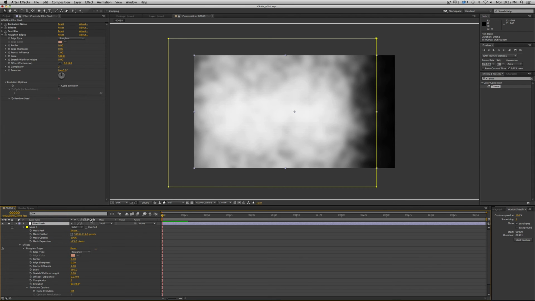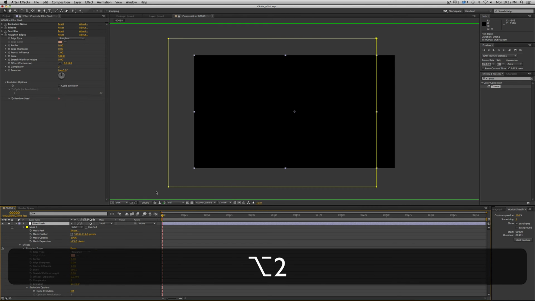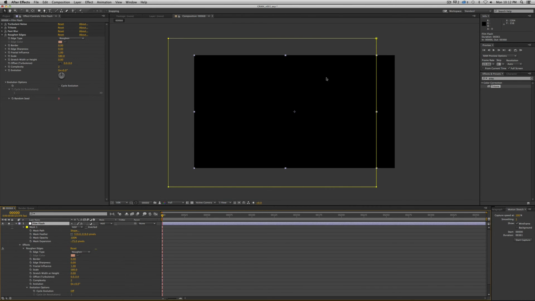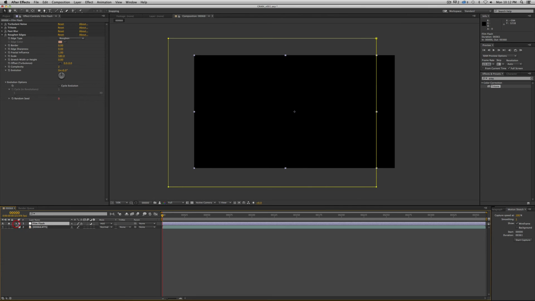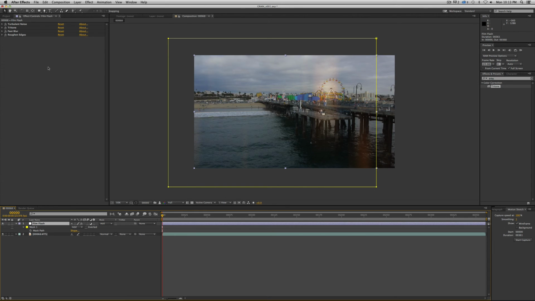So right here, that little yin and yang shape, or that black and white shape, make sure that's clicked back on. I'm going to click back over so we're seeing all the red, green, and blue channels at the same time. And I'm going to unsolo this layer so we can see underneath it. So there we go.